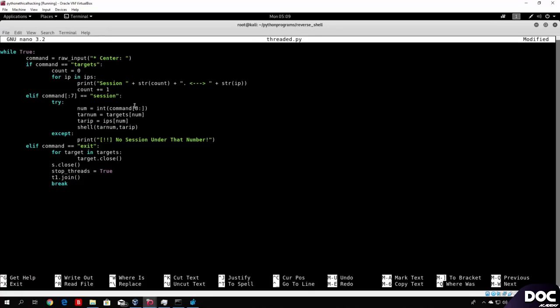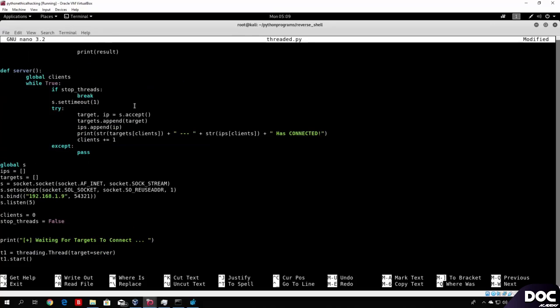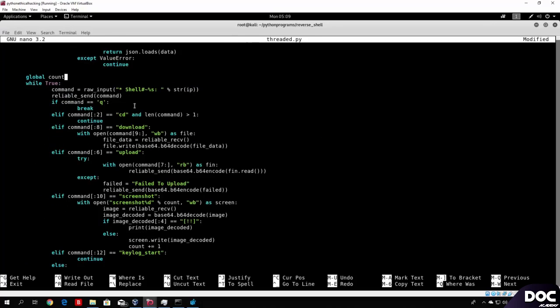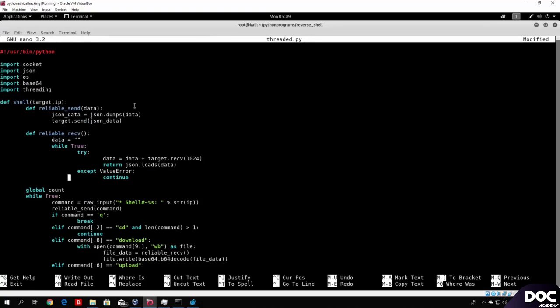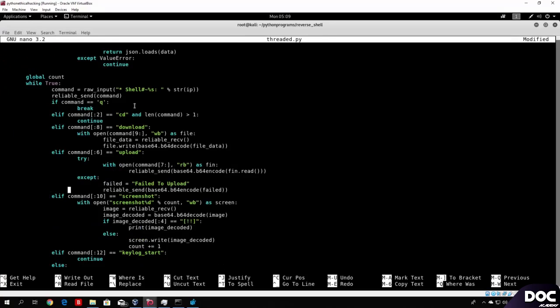So simple as that. Let me just check this out right here, whether we coded everything we need. Now also, one more thing: let's say we want to close a connection with just a single actual session. You can see right here that we no longer have the actual Q command to be specified as closing the session, and we are not really able to close one session at a time. But that is something that we want to implement.